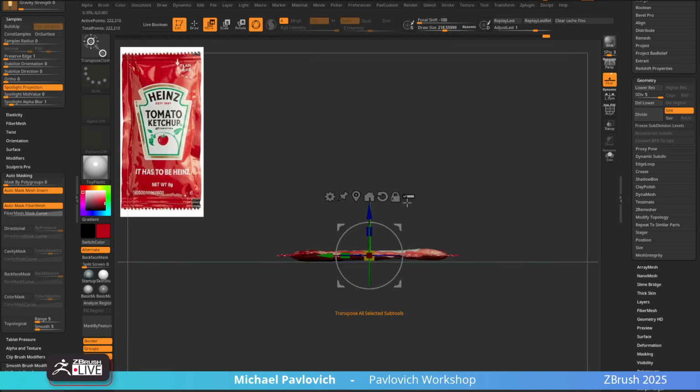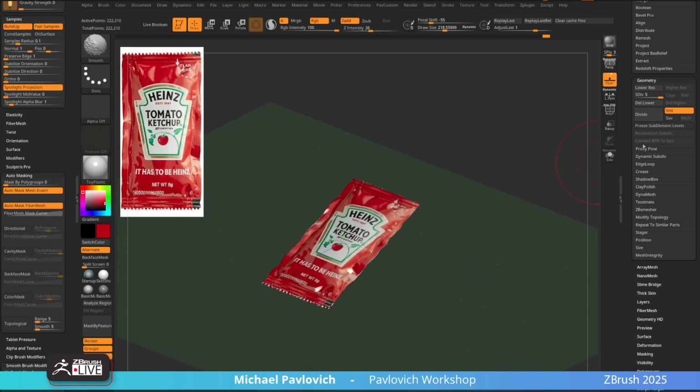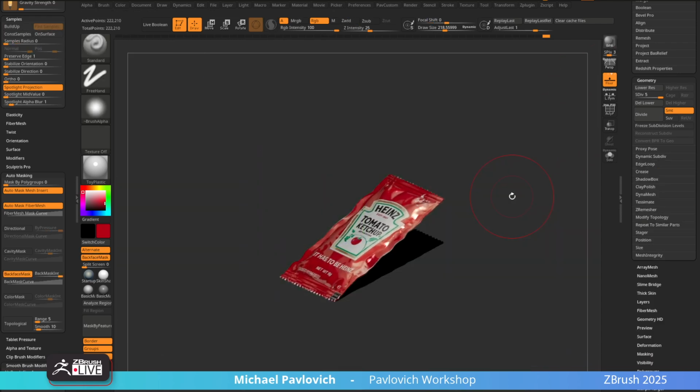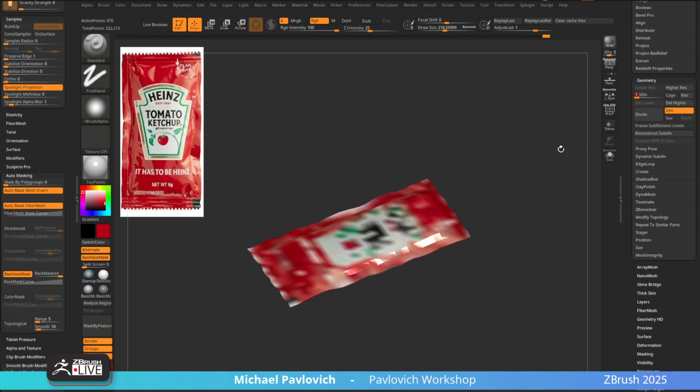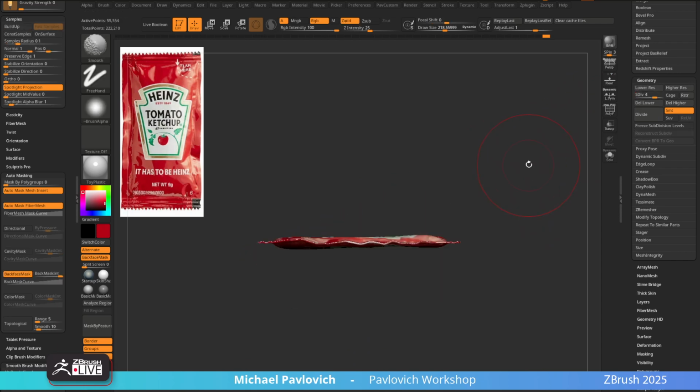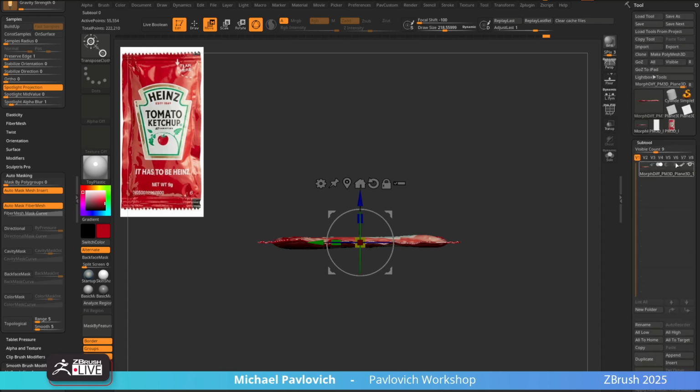And in fact, just to see it a little bit better, we can rotate this. That was a little stuttery. There we go. So now we've got our ketchup packet all nicely modeled and being able to render. In fact, if you wanted to, let's go ahead and undo that. We have subdivisions on here. So if we wanted to drop it down to subdivision level 4, let's go ahead and turn off our Polypaint real quick.